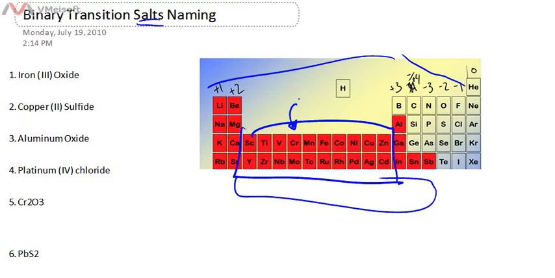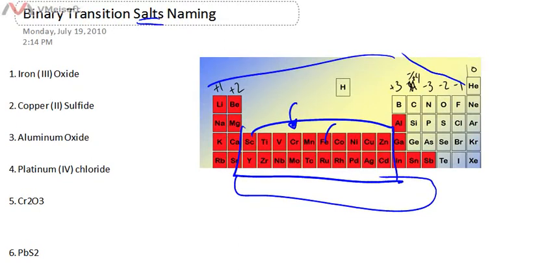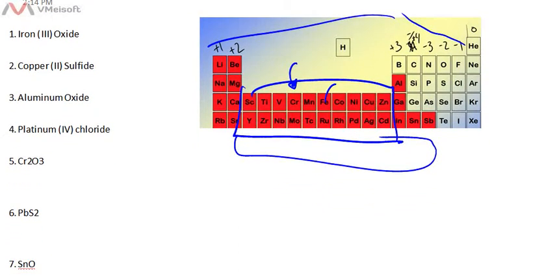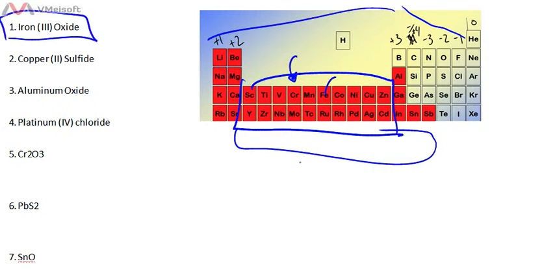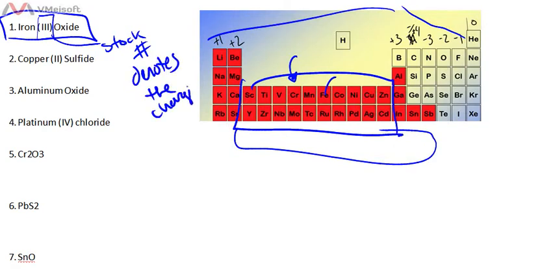So meaning, in a given compound, say iron may gain a charge of +2, but it can also, in a different compound, gain a charge of +3. Okay, so here's the thing. Whenever you're using transition metals in the name of a compound, you need to specify what the charge is. The way that we do that is with what's called a stock number. That stock number denotes the charge of the transition metal.